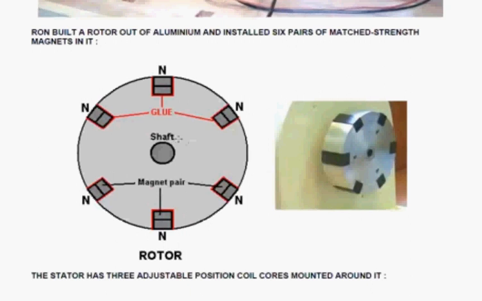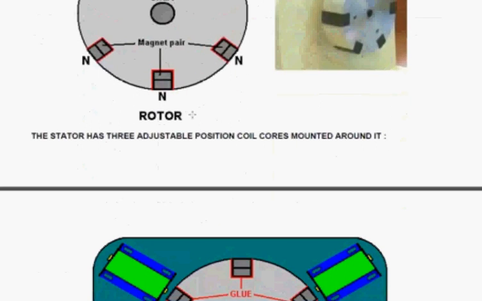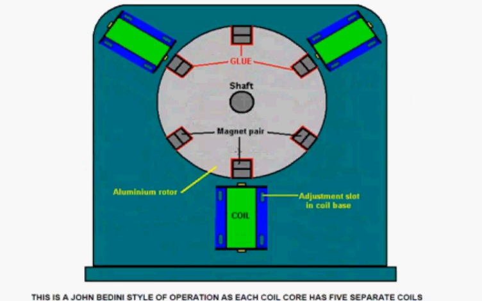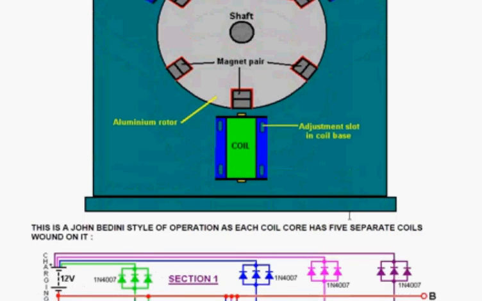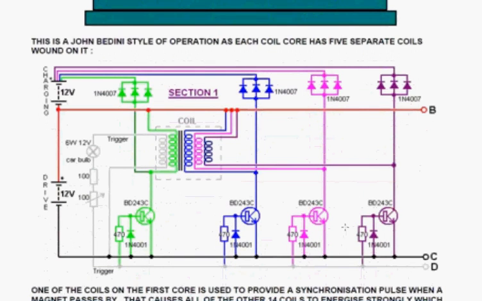Ron gives a way of how to match and pair up magnets, but he's used 6 pairs here with the north pole on the outside, and he positions 3 coils which can be adjusted to the outside of the rim of his circular rotor. Now, when you're running something like this, you can't afford on a circuit of this type to have the input and output battery at the same voltage level. So you have to put the charging battery on top of the drive battery. Now, if you're going to do that, there are a couple of things that you need to do.